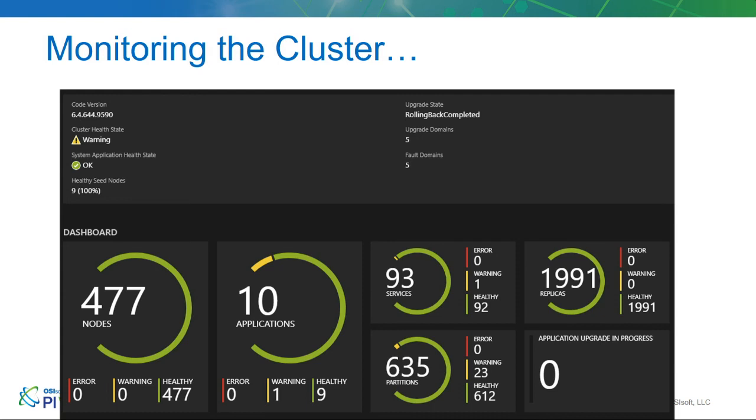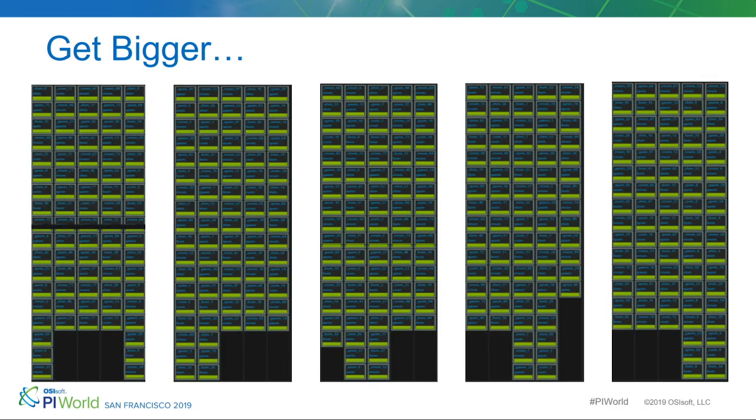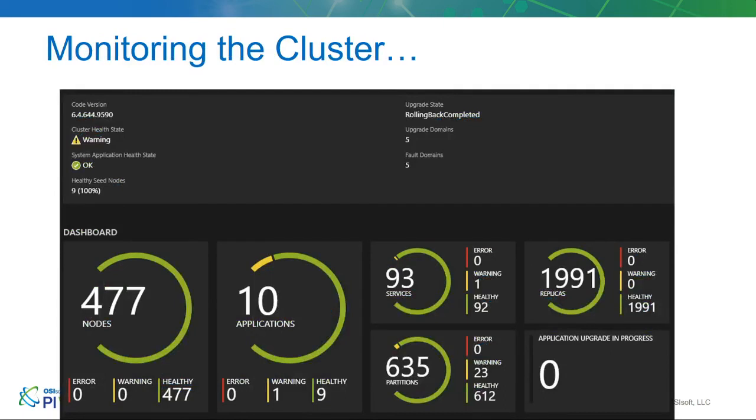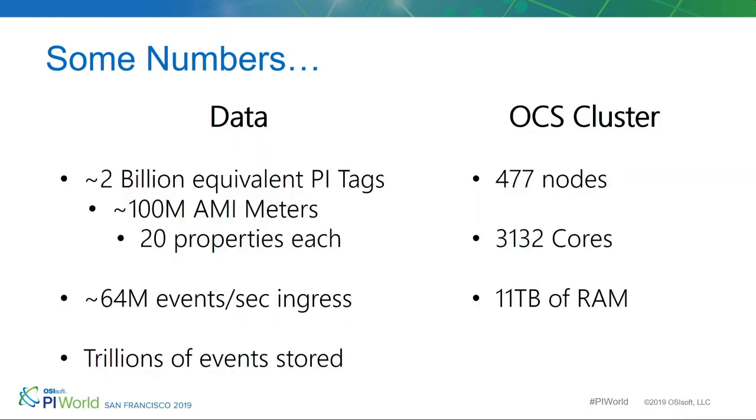All right. Yeah, I didn't say I knew how the sausage was made. I just asked for a delicious meal. Yeah, so we spun up this big, huge cluster just to show that one namespace can handle almost any amount of data, depending. It's our job to scale up the cluster for the needs of the user. So we expect people to connect to Pi@OCS, and that 2 billion equivalent Pi tags, now you see why it's saying equivalent, because the structure of the streams for those meters, we're sending over 20 properties with every single measurement.